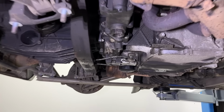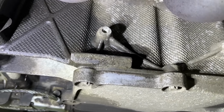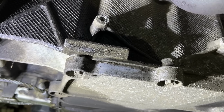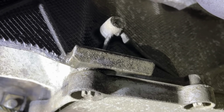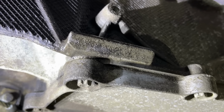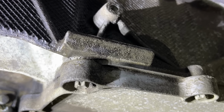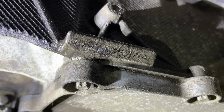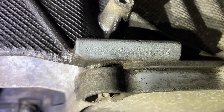Should find the engine number stamped to the bottom of the engine, just here, although it's completely illegible. Oh dear, you can just see it stamped out, but it's hard to make out what it says. Let me get a marker and see if I can colour this in, make it a bit more legible. That's a bit better. I'll take a photo and see if I can work it out.